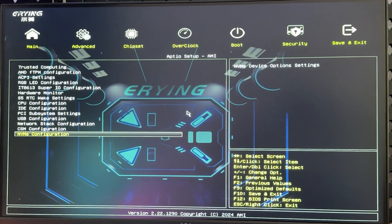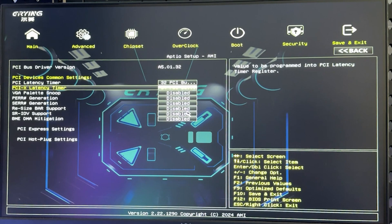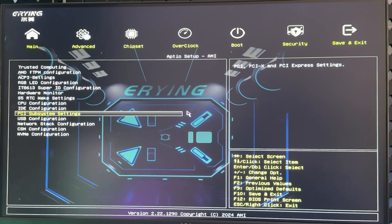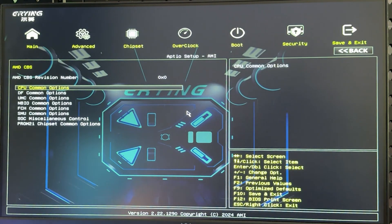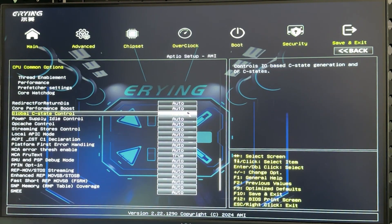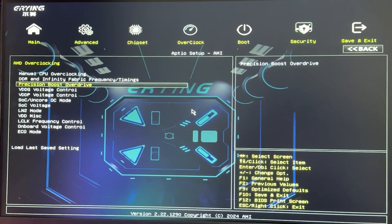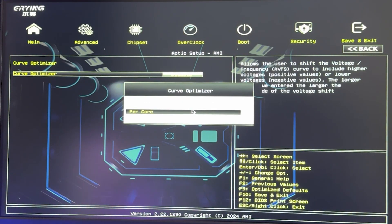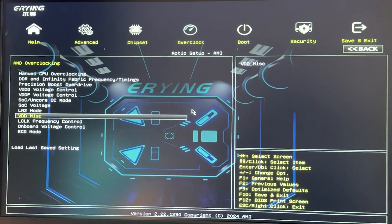The BIOS is literally a copy of a standard BIOS. When you open it for the first time it will be in Chinese, but just press Enter and you can switch to English. It's essentially a copy of a Gigabyte BIOS — honestly even better than Gigabyte's in terms of BIOS quality. The programmers are clearly very capable. They even include a proper overclocking tab where instead of being redundant like most modern BIOSes, they give you direct access to the AMD overclocking tab, which is exactly where you should go.